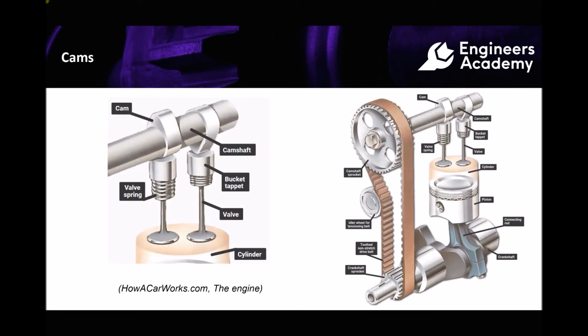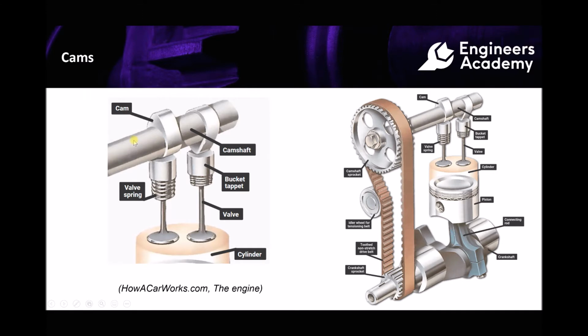If we consider a specific application for a cam that you may or may not already be aware of, we see cams used within a car's engine. Now, in a car's engine, we have cylinders where a mixture of air and fuel is compressed, and that air-fuel mixture is then ignited, causing it to rapidly expand and drive our crankshaft. Now, connected to the crankshaft by a timing belt is the camshaft, and the camshaft has a sequence of cams mounted on that shaft.